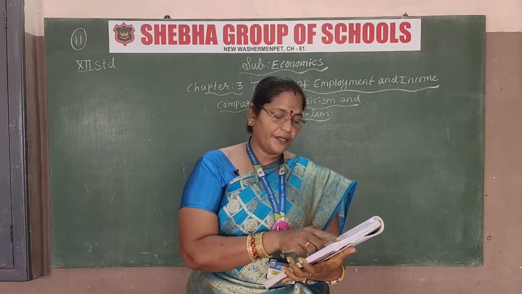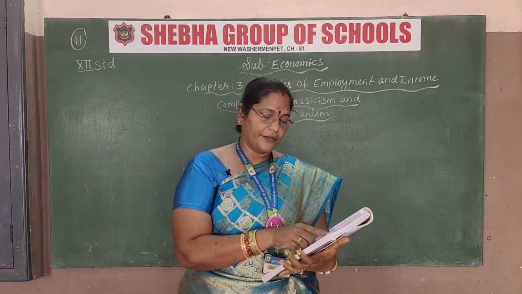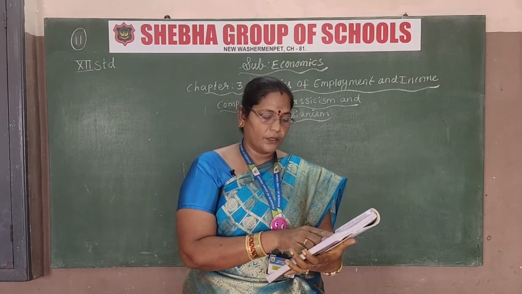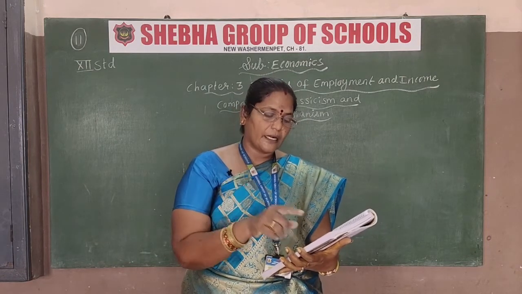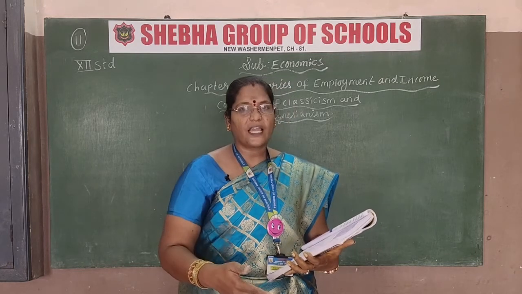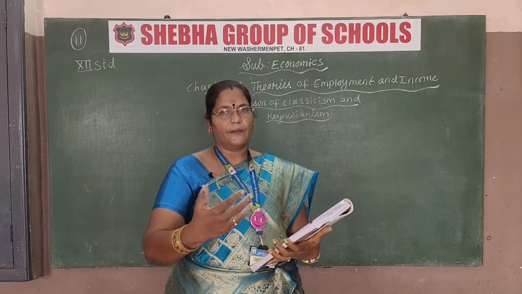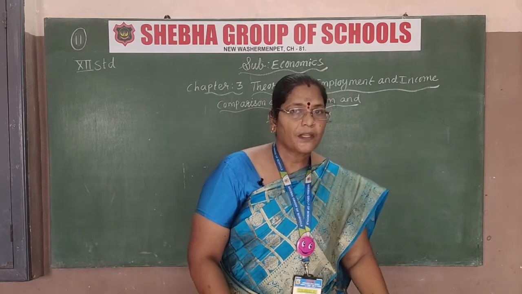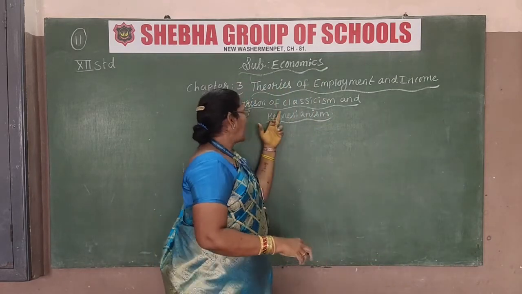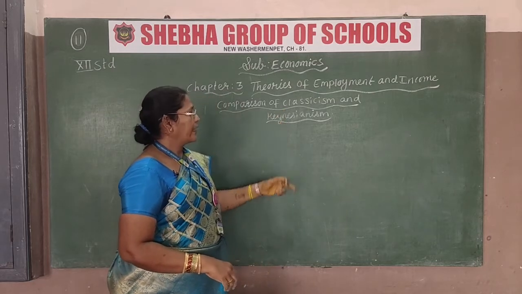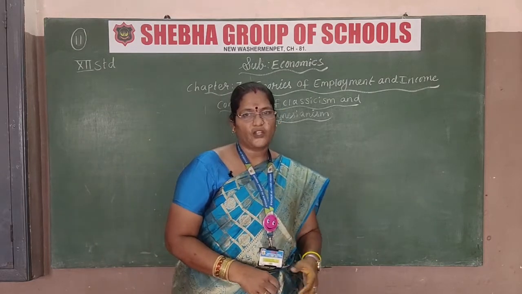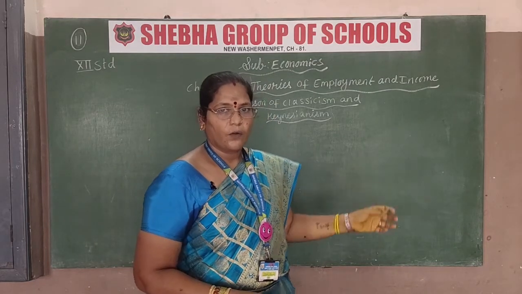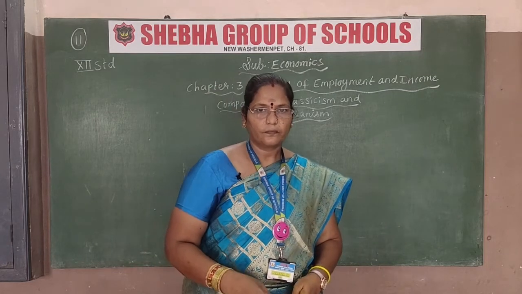Okay, so the rate of interest is a reward for parting with liquidity. In which one? In Keynes theory. But in Classical it is not like that. The rate of interest is a reward for saving. Meaning the more there is product, the more the saving will be. That is the comparison between Classicism and Keynesianism that we saw. That is all that is mentioned in this chapter. Okay, now let us see the next one.